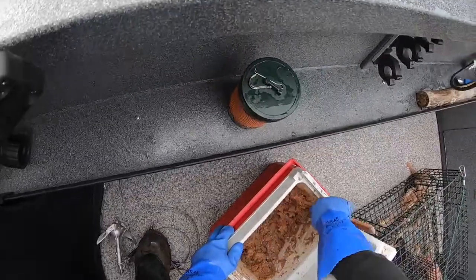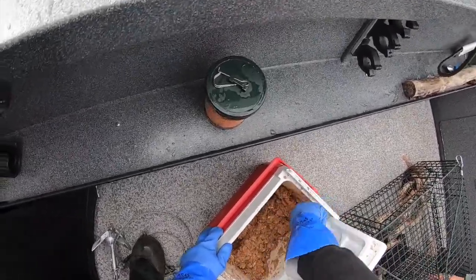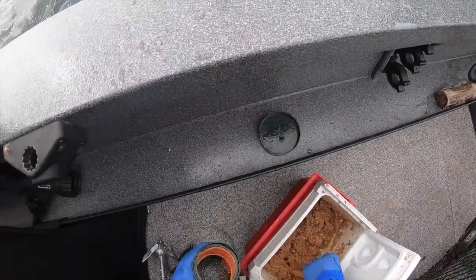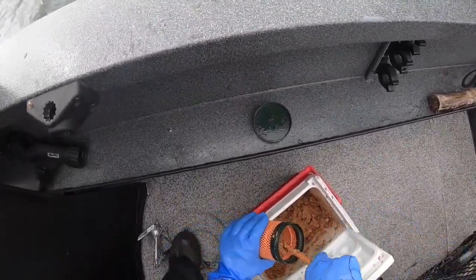So it's really helpful to run through all your gear ahead of time. You want to be making your bait probably 24 hours in advance, letting the pellets soak. I've got my pellets, my mackerel, and my shrimp oil all going to be mixed together in a yummy, tasty concoction that shrimp are not going to be able to refuse.